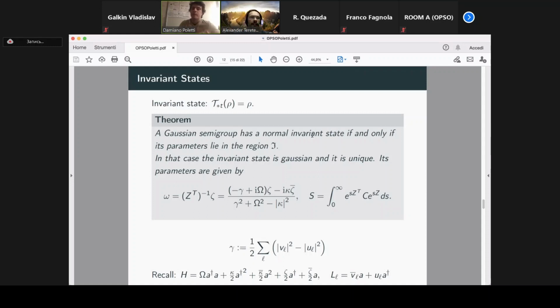Okay, we are not actually considering the case where there's no dissipator. We ask for at least one cross operator. So the cases we are considering are either there's one cross operator or two cross operators. I don't know if I can answer your question when there's no normal invariant state and we just look for asymptotic convergence of an initial state. But in the case that there is a normal invariant state, then any initial state converges to the Gaussian invariant state at least weakly, like in the zero means limit.